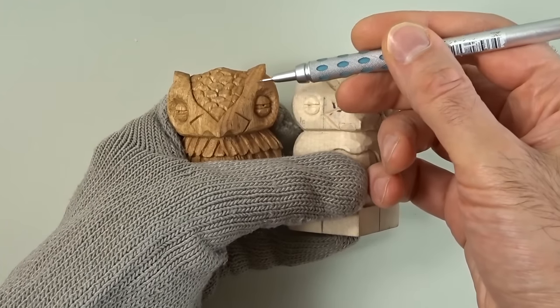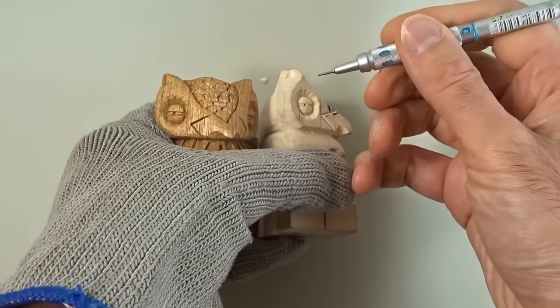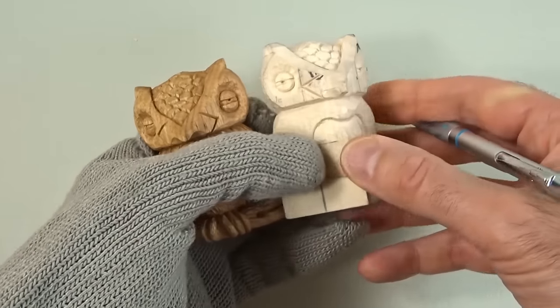Now it's time to go over the entire head and round all the edges. Like over here. See? All these sharp edges. We're going to round this all over.